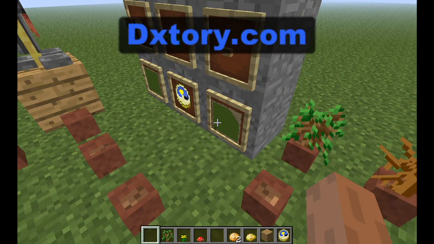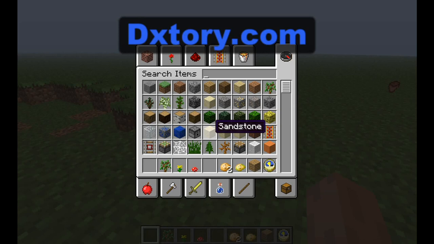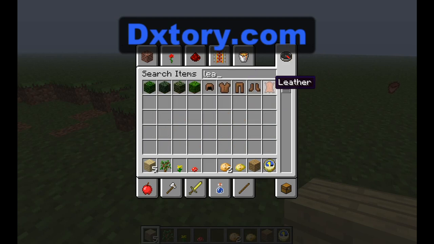Yeah. You can throw mushrooms. No, you can't put in potatoes. I guess that's the one bad thing. Right. I should probably show you how to make those.